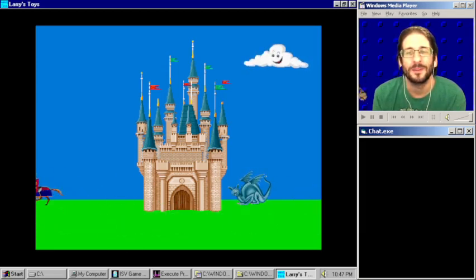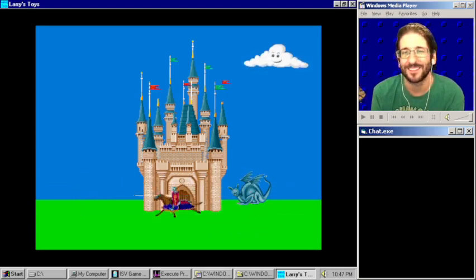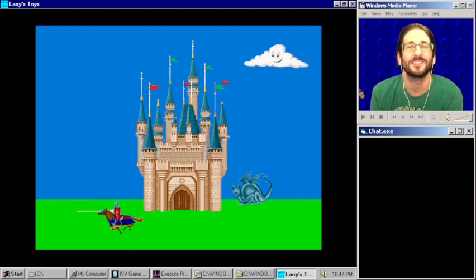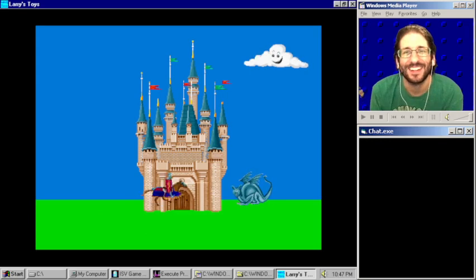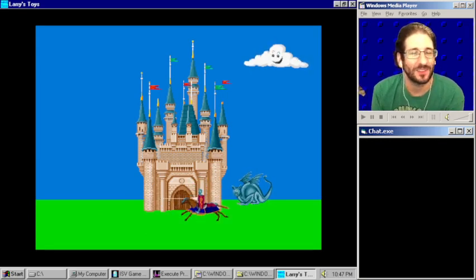So you move the mouse and it moves around. We can't do anything with the dragon, he's just there. Doing a very good wiggle. Actually, that'd be funny to add that as a wiggle emote.